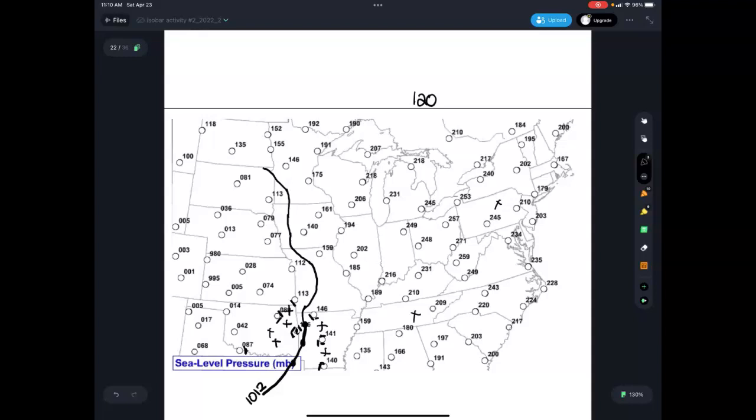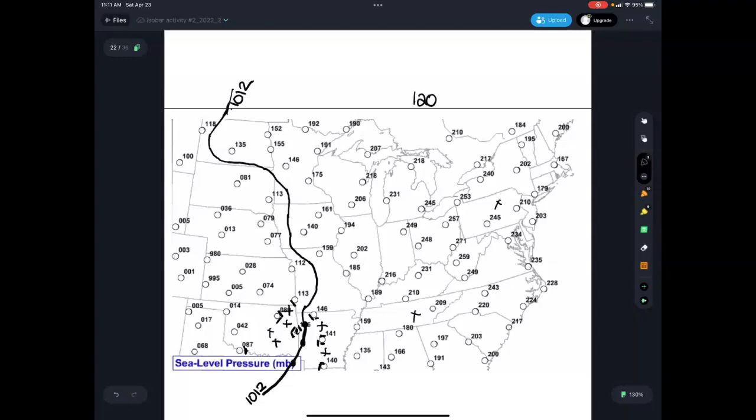So if I look over to the left, I can go between 81 and 135, 100 and 135, I can go between 118 and 135, it's going to be closer to the 118. And then I don't have any data past my map. Well, I don't know why it's not drawing there. There we go. Again, when I leave the map, I got to label my isobar.